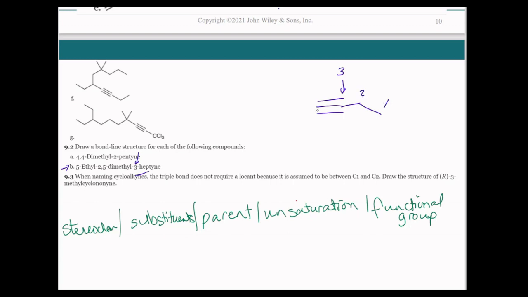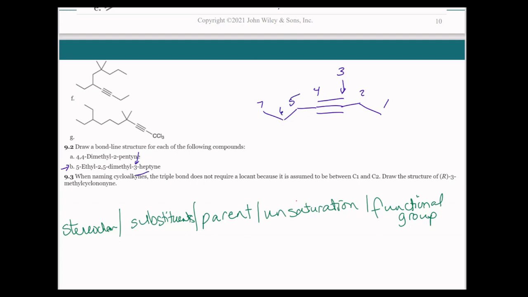Okay, and we need 7 carbons total, 4, which is also going to continue to be linear, and then we can bend the chain 5, 6, 7. Okay, so 4, 5, 6. Oh, I got too many carbons. Okay, so 1, 2, 3, 4, 5, 6, 7. So that's 3-heptyne. Okay, so let's go ahead and erase the numbers. Well, maybe I'll leave them. I'll leave them on the top.